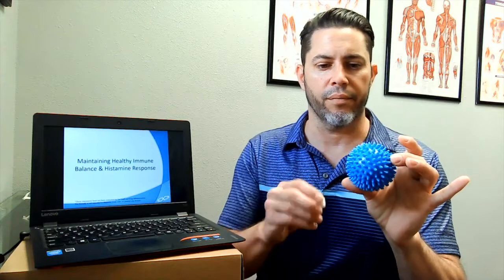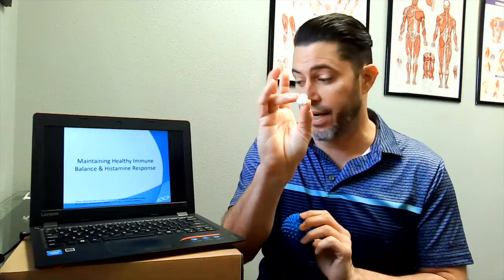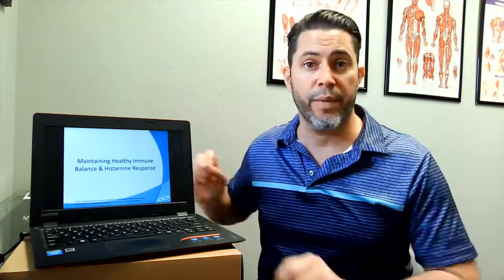Okay. And so this guy here unloads everything, and one of the main things being histamines. So histamines get released in the body, and that helps to clear up the allergen that comes in through here. Okay. So histamines do have a good part in the body, and I'm gonna read off a little list of things they do. When they enter the bloodstream, they increase stomach acid a little bit, they increase the heart rate, they increase the capillary permeability. It dilates blood vessels, releases a little bit of adrenaline.